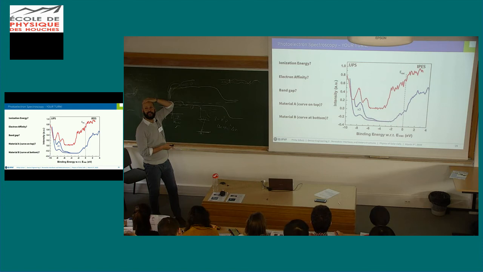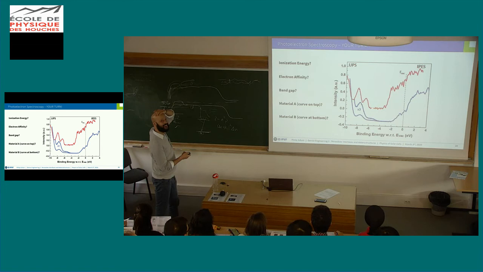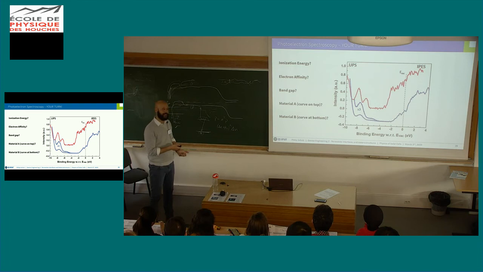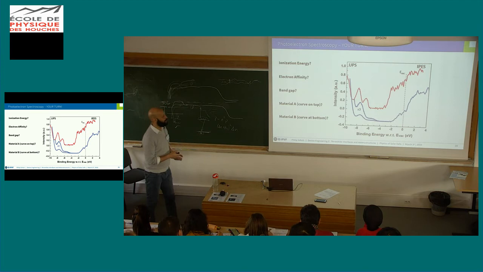Right, so you would read it off right from here. You go down here, and because it's distance to the vacuum level, the work function is already factored in. So what you read off here is not just the valence band maximum, because the Fermi level is not indicated, but you actually get the ionization energy right away. And for the blue curve, it would be rather here at 4.5, okay, great.